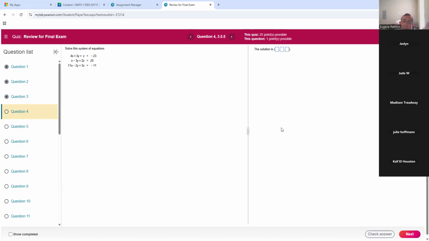All right, so the question is, I worked these 2 different ways. I worked them by hand and I worked them by calculator. Does anybody want me to work this by hand?